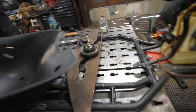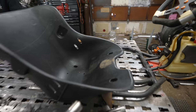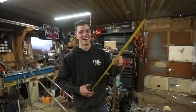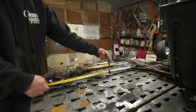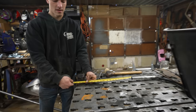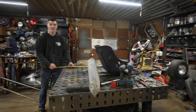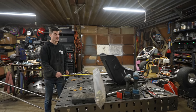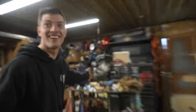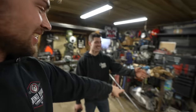We bolted on the go-kart frame to try to guess how much longer we need to make the frame. Seat about there, CBR900. The CBR engine is like another 16 inches, so that's already where the CBR engine has to sit. And then we have to go back at least 20 to fit an axle, and at least 24 to fit another one. We have to go like 24 inches. It's not going anywhere — Will and I can't even pick it up together. And we have to get it here. We'll figure it out. We'll have to do a transfer.